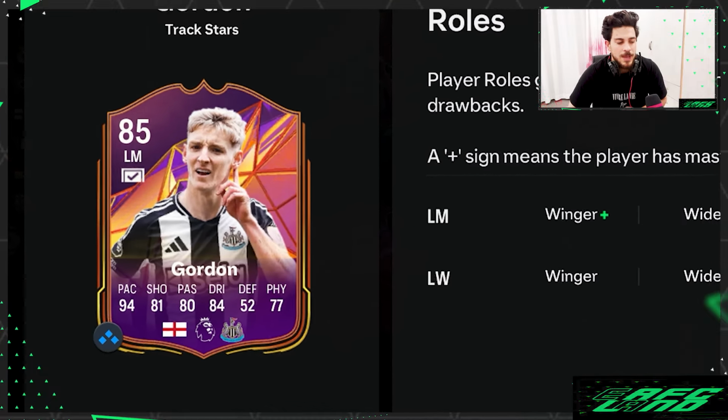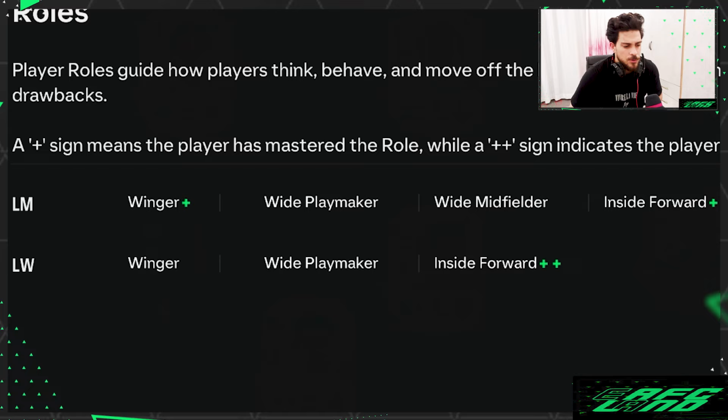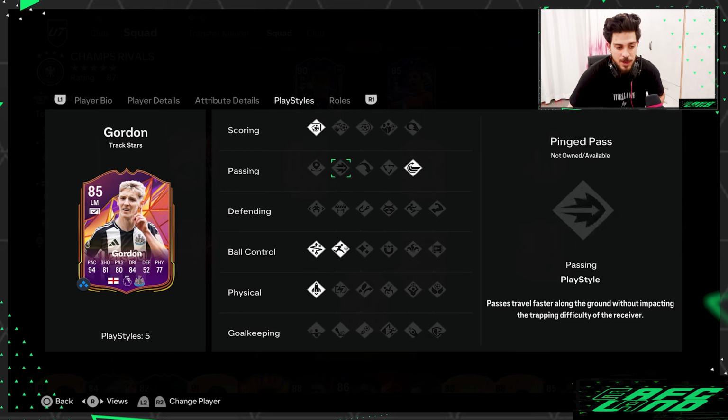Tracker style Gordon, 85 rated card. Let's go through the roles first. He plays as left mid and left winger. For the left mid, he has winger plus and inside forward plus, and for left winger he's got inside forward plus plus. For the play style, he's got base finesse shot, that's good.